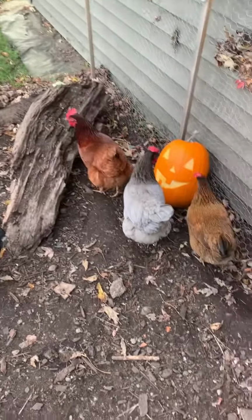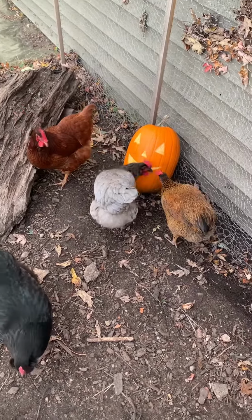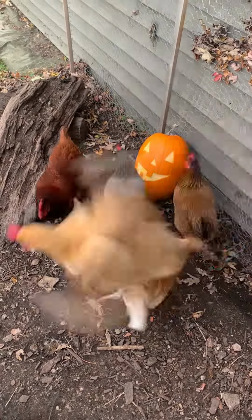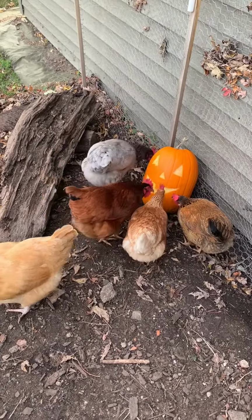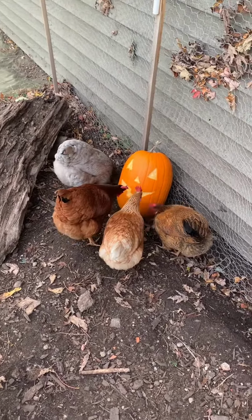We've placed the pumpkins in the coop now, and as you can see, the chickens are very interested. They're going right after the pumpkins. As I mentioned before, they love trying new things, and this is something interesting for them to do, and it's also really good for them.